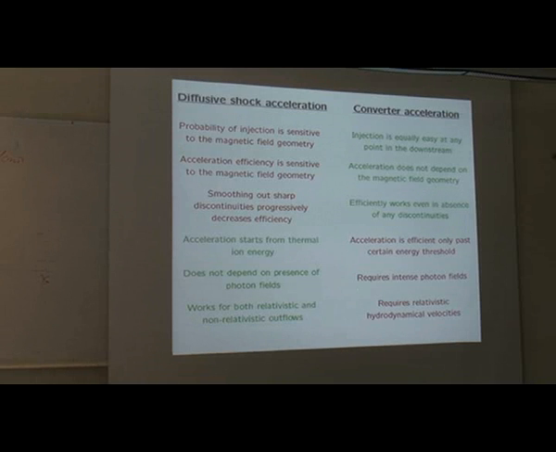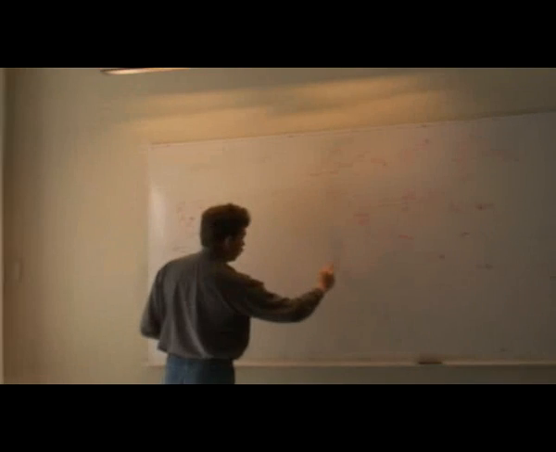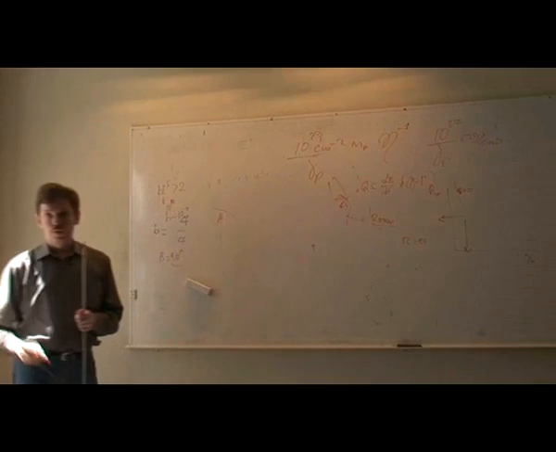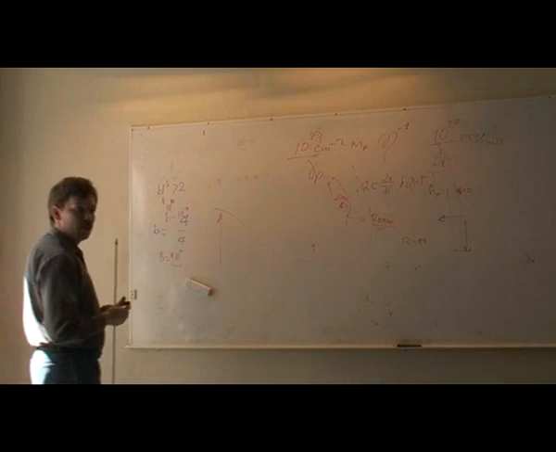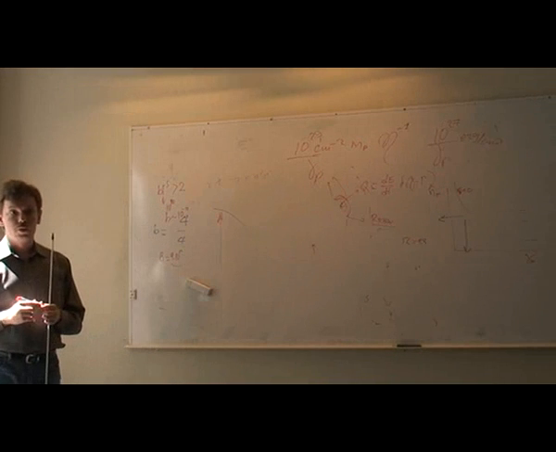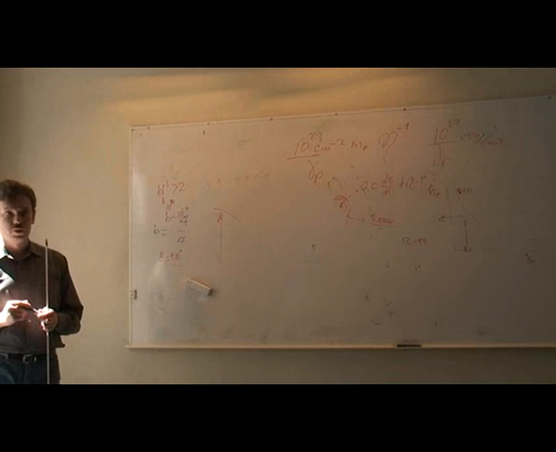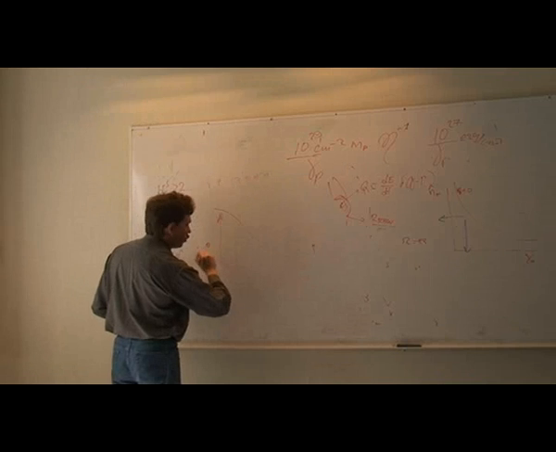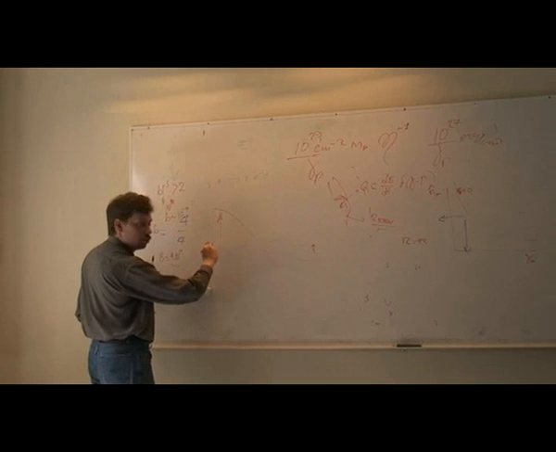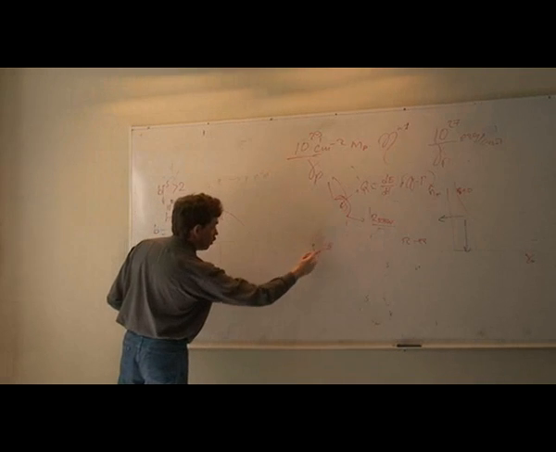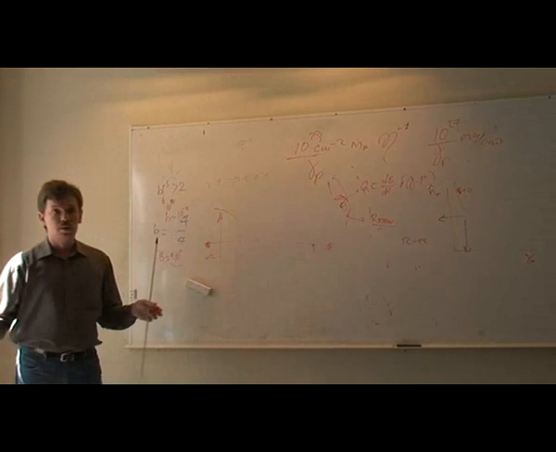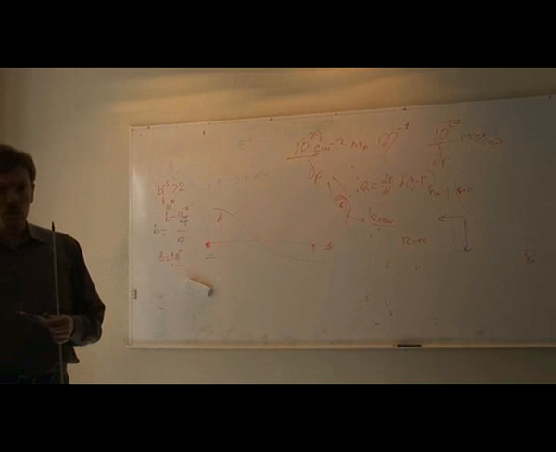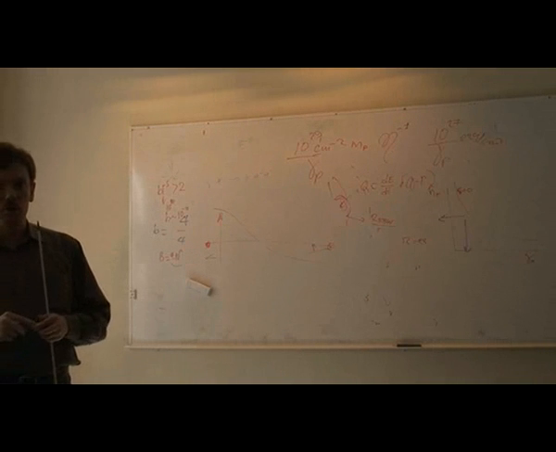And then the convergent acceleration doesn't really require sharp discontinuities. Suppose you have a flow, here the velocity is relativistic, here the velocity is very low, say 0, and there is a gradual boundary between the two, and this boundary is much larger than the gyro radius of typical particles you want to accelerate. In this case, it will be very, very difficult to accelerate particles through diffusive acceleration. But it's very easy to accelerate them with the converting mechanism, because if you convert a particle here into the neutral state, they go back. So it's easy, because the change of the velocity in the mean free path of the neutral particle can be much, much larger than in the gyro radius of a charged particle.